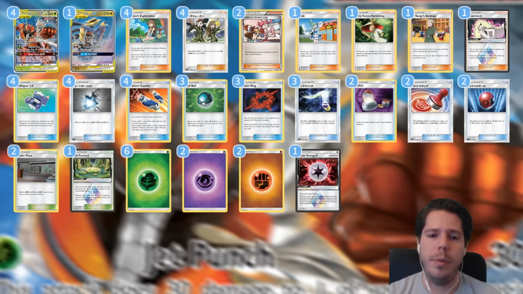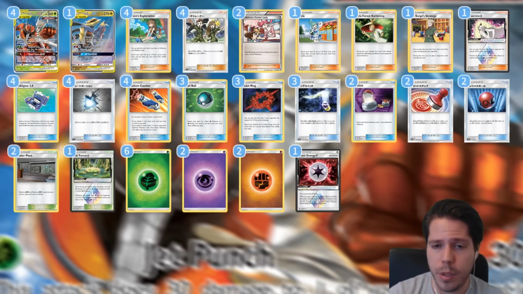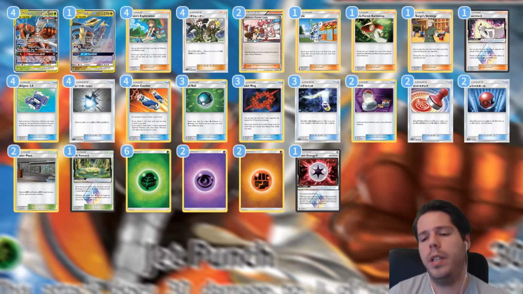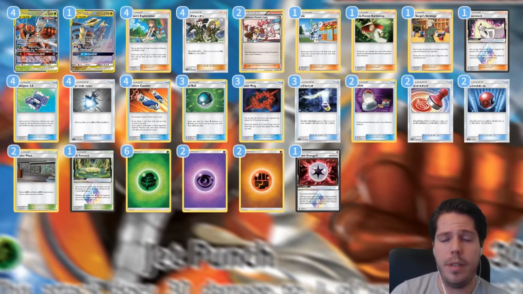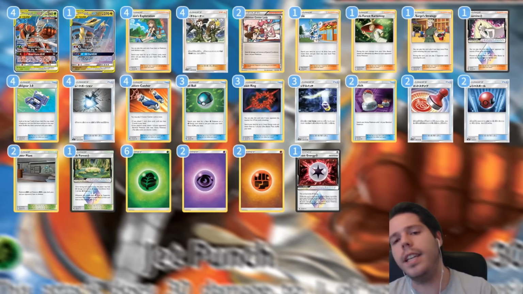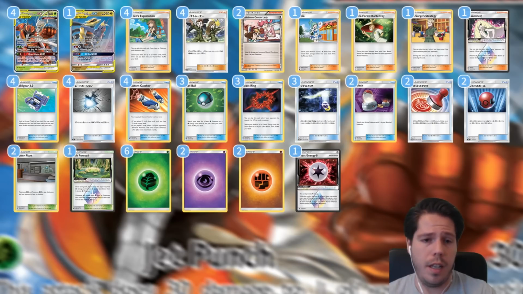The double Power Plant to limit abilities, and then we have the nice spread of energy, 6 Grass so that we can start Jet Punching immediately. The 2 Psychic, the 2 Fighting to power up Garchomp and Giratina GX, and the 1 Beast Energy to increase our damage output. So, kind of a convoluted deck. I feel like to see this deck's potential, you really have to build it and try it out. But I can see how it's at the very least fun.